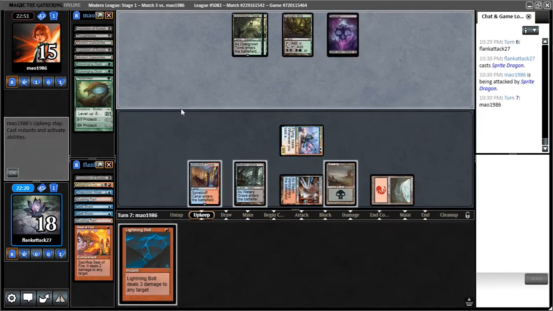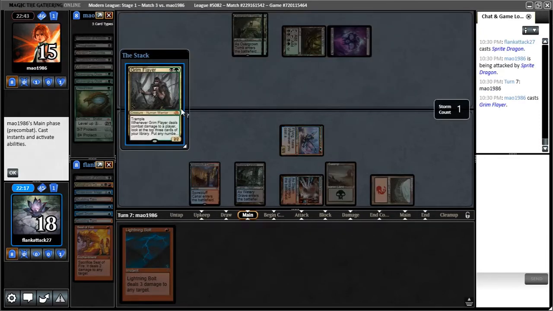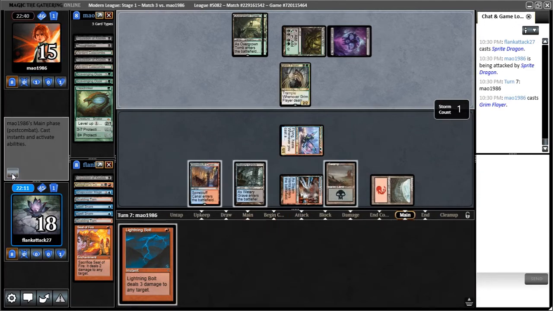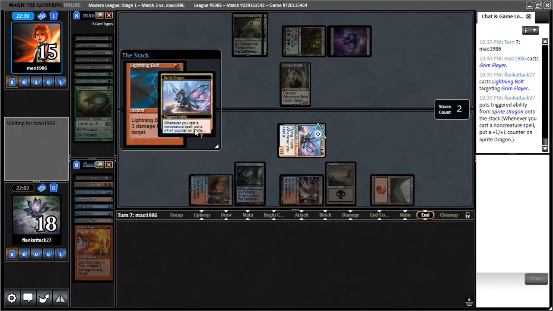Just be a little bit patient. We have more lands than the opponent, and we're ahead on board. So let's see if this is a Lurrus here. No, it's a Grimflayer. Okay. Opponent only has 3 card types, so we can just pop the Grimflayer, which is kind of cool. We could theoretically do it in style. Now let's just do this.